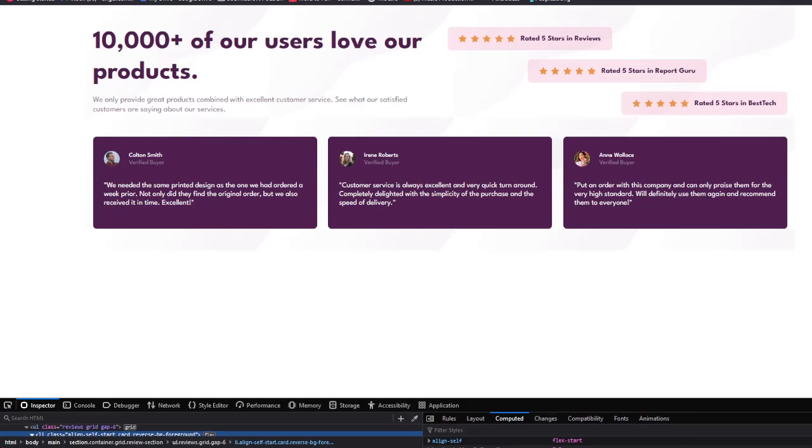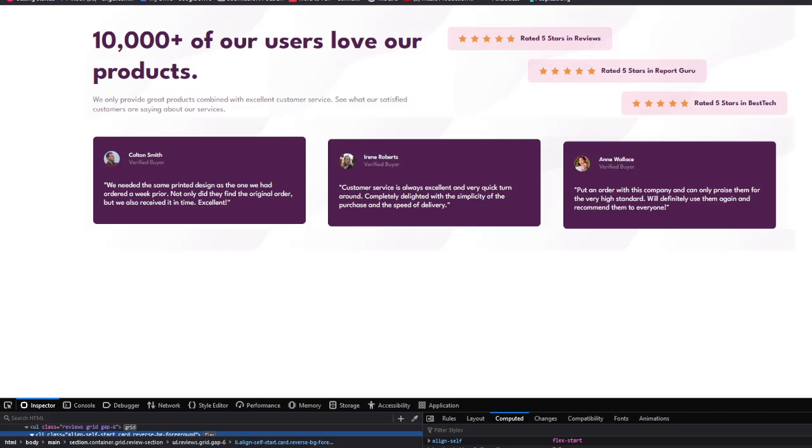Okay, let's see. How can we really do this? Yeah, I'm thinking a max width, but how about the excess? Ah, wait. Okay, we can just give each reviews li a height of 95% of its container and a width of 95% of its container. And there we go, we have that pretty cool effect.